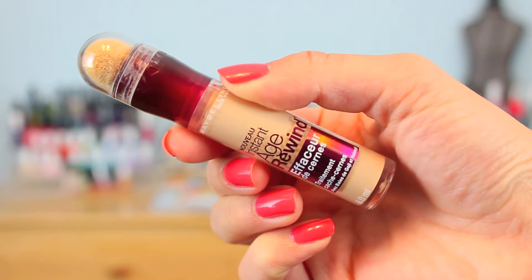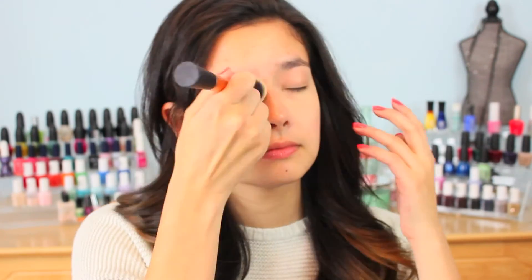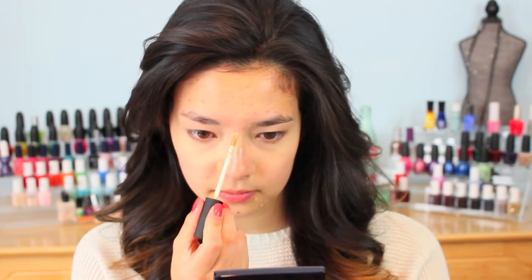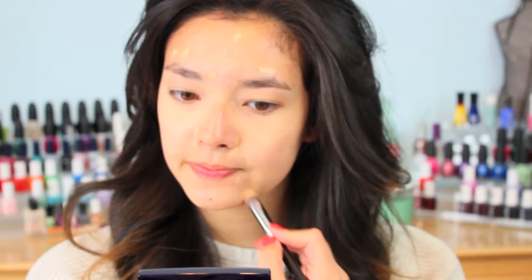Now that the hair is done, I'm gonna bring you guys along with me to get my makeup. The first thing to do is fix those under eye circles, so I'm using the Maybelline Instant Age Rewind Dark Circle Eraser Concealer, and I'm just applying this underneath my eyes in a little triangular motion — this is gonna help highlight the face. Then I'm gonna blend that out with my Real Techniques Expert Face Brush, and then I'm gonna use my NARS Radiant Cream Concealer to cover any blemishes or spots on my face. To blend out my concealer, I'm using the Sigma Precision Round Brush, and this just really gives you an airbrush finish and really helps cover up those blemishes.